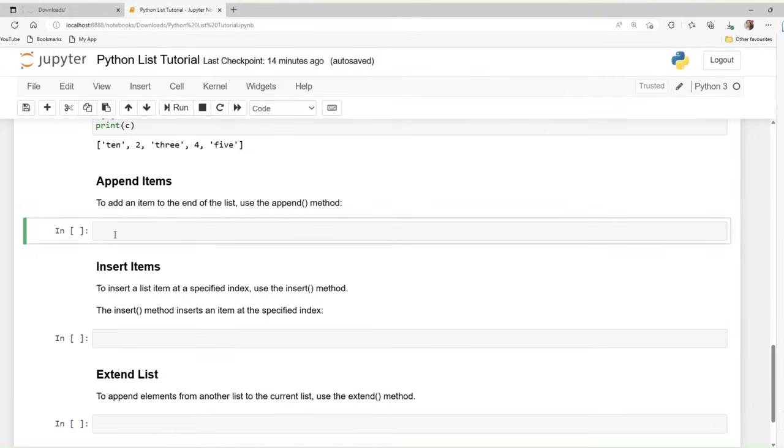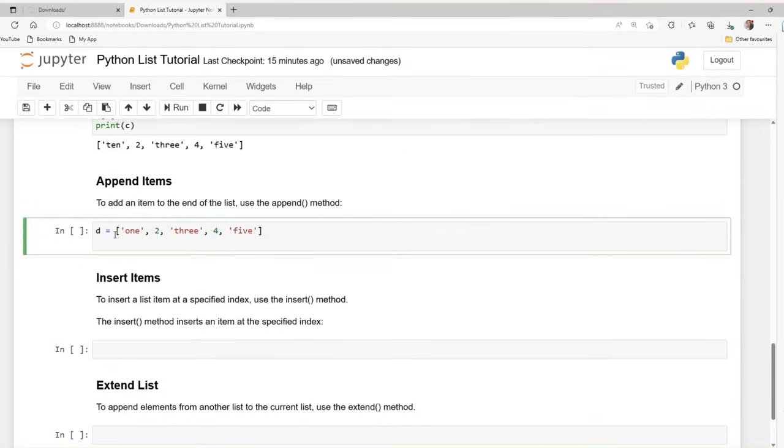So now let's append to our list. Still using our previous list, I would have b dot append, and then brackets, and now I want to append 50 to the list.